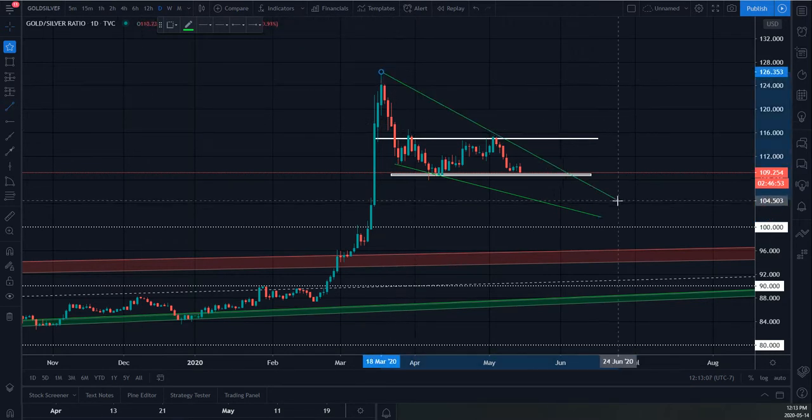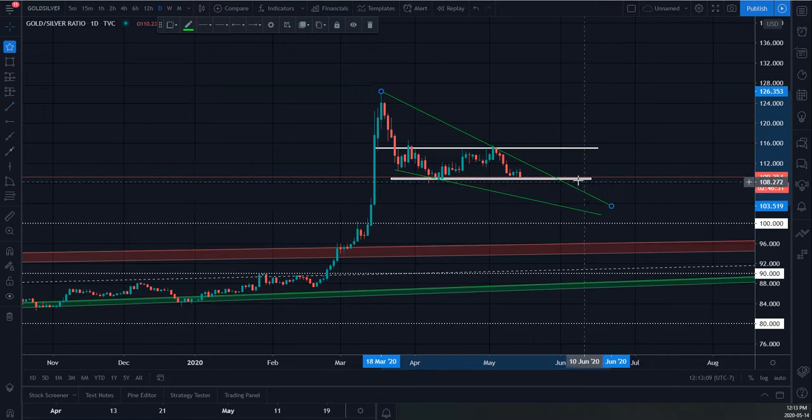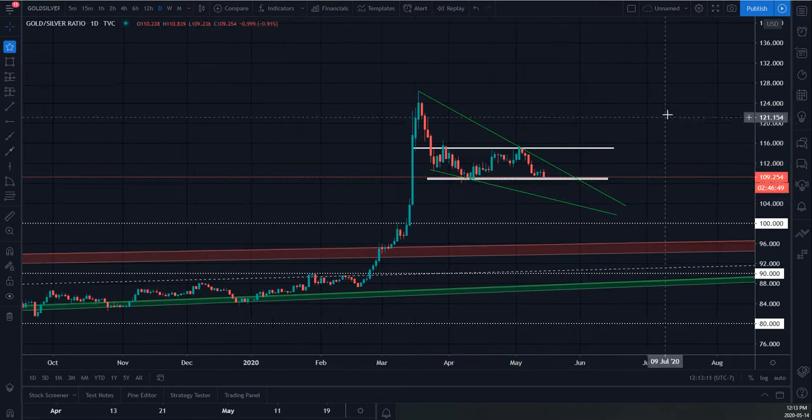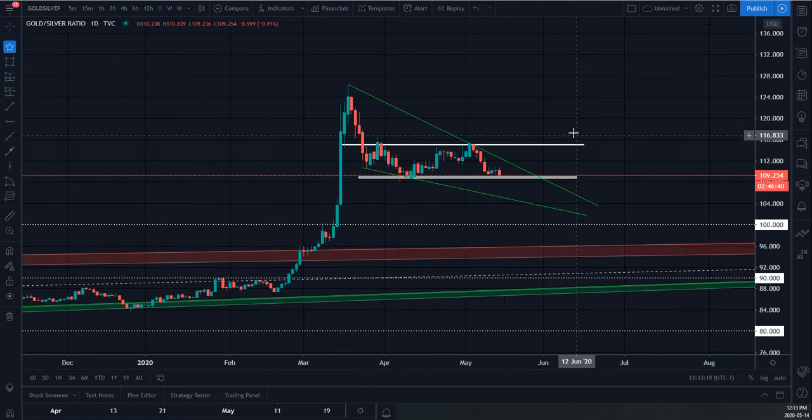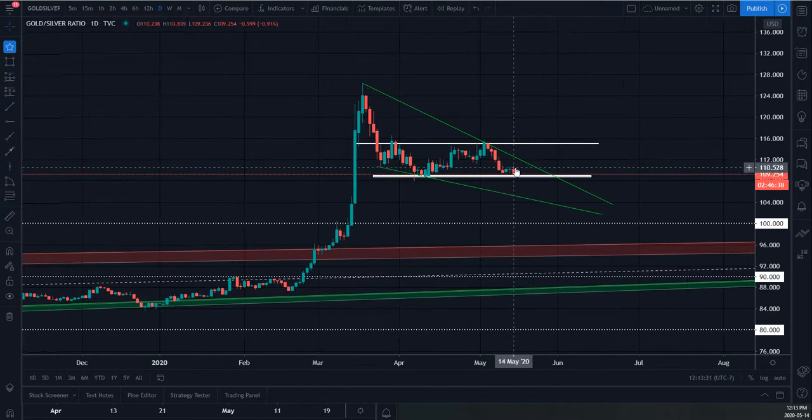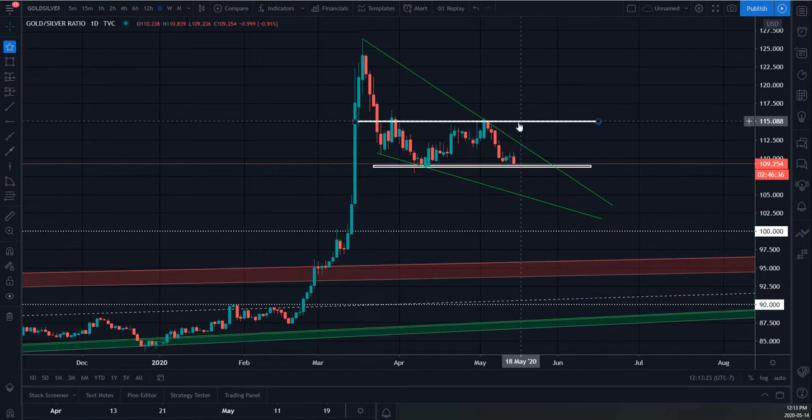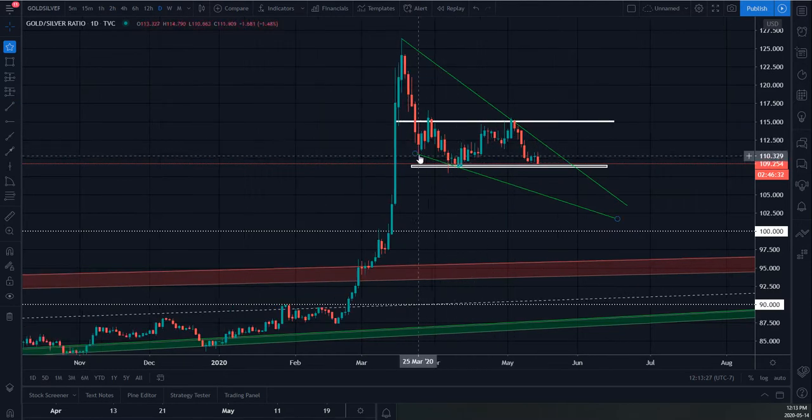Like if you get something like this, where you maybe form a wedge, and then you can get another pattern where you get a move back to the upside where it's 124. But in the short term, I do think that it's a little bit more bullish for silver than gold because of the fact that the gold and silver ratio failed to make a move and break above the 115 zone, and it failed to break and complete the reverse head and shoulders.